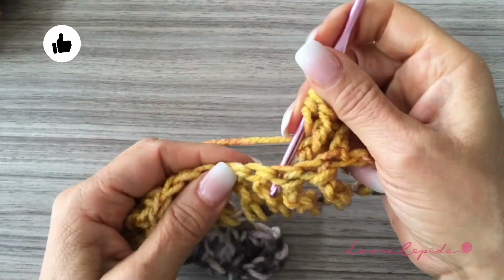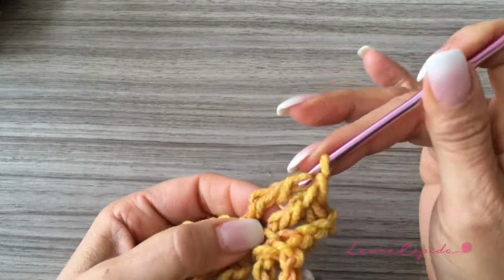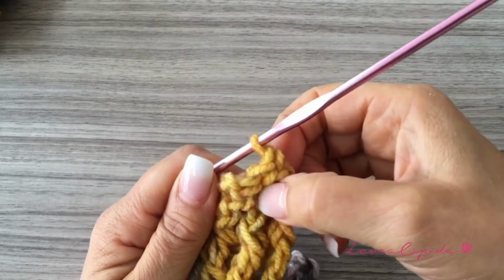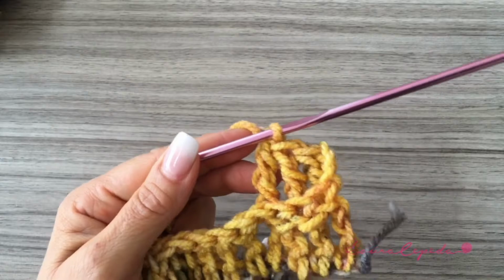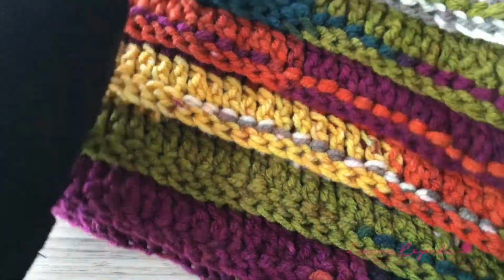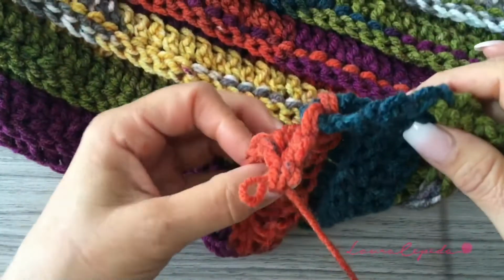And well, this is basically how we are going to continue for the rest of the row and also in the coming rows, okay? We are going to take the stitches in relief, so at the end you just turn around, go up with 3 chains, and we will continue. And we are going to repeat over and over again in this series, okay? We are going to continue like this, repeating the series until we have something like this, until you get the width of the color that you want.